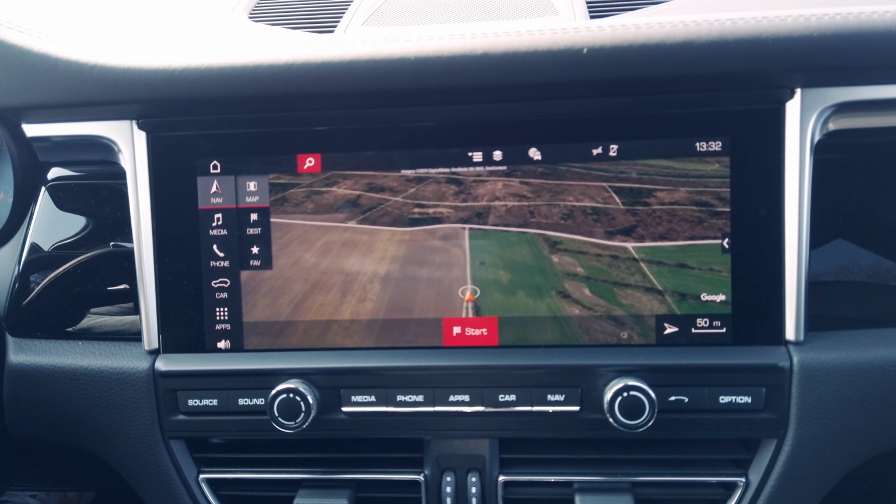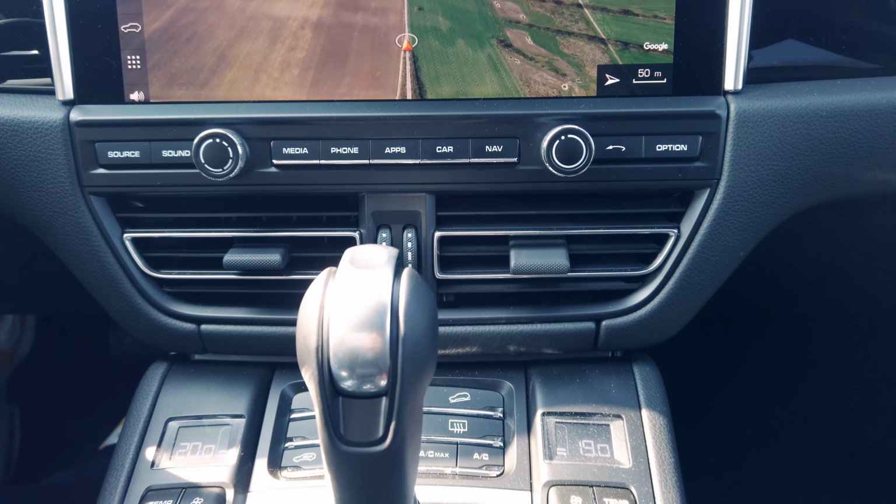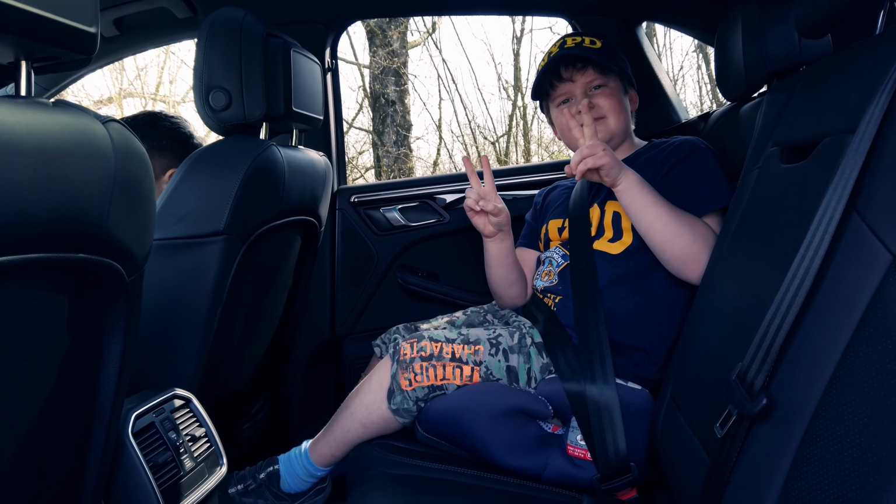And the Macan, actually, I never thought it had a place in the Porsche lineup, but it's actually so much fun. It's so responsive. It's super for throwing the kids in the car and off you go. It's super for city parking. And it's just fun. Do you like the styling of it? I like the styling of it. I like the size, but the Cayenne is better for me.